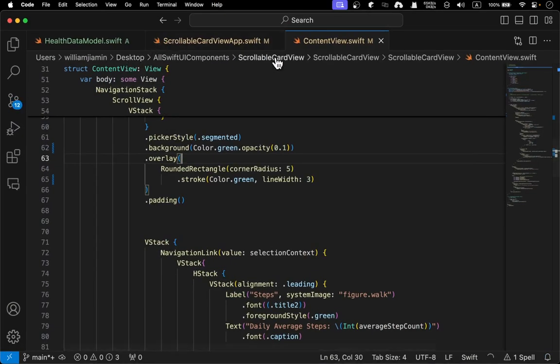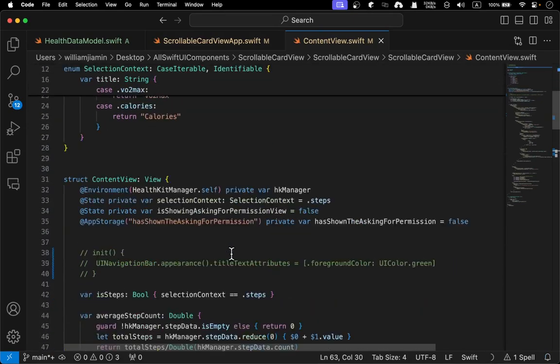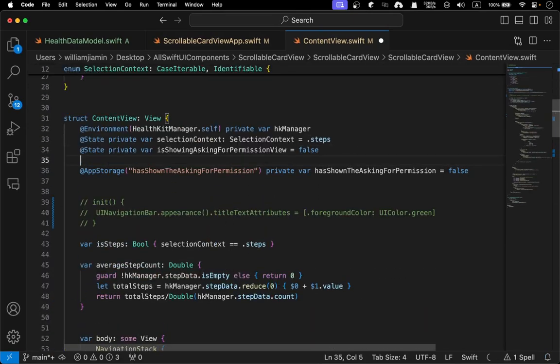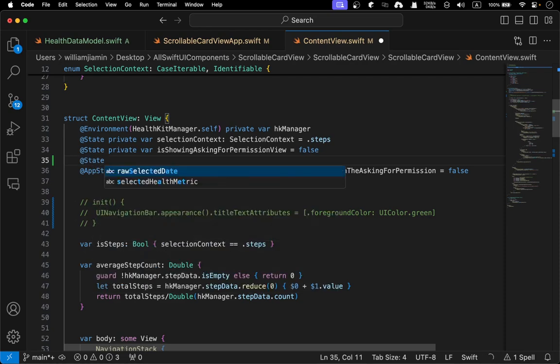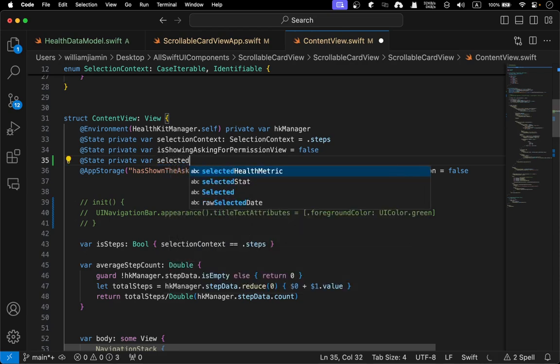Here we got this content view, and we just overlay all that. Let me just declare a state variable here. State private var is showing data list view. Yeah, not something like this, but rather it should be selected date, raw selected date.